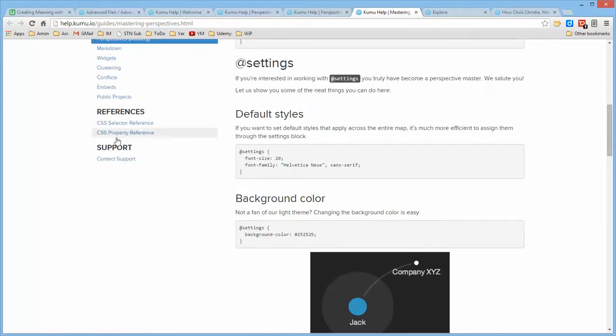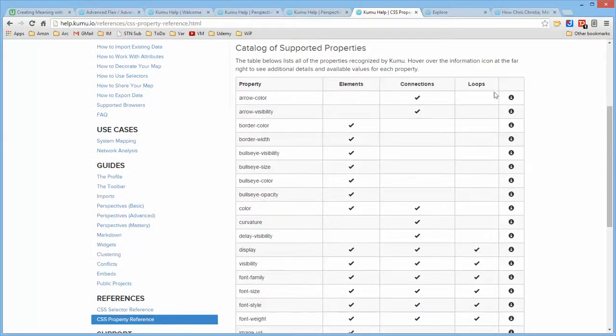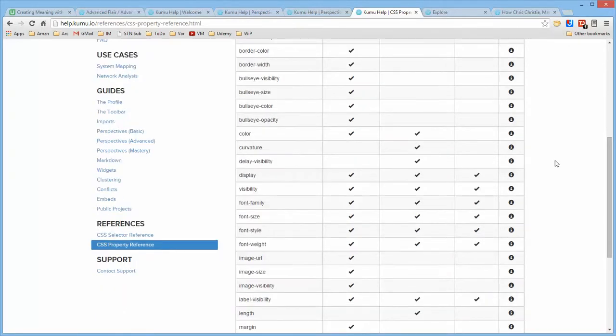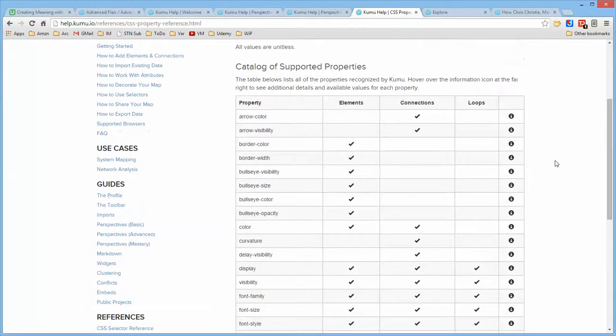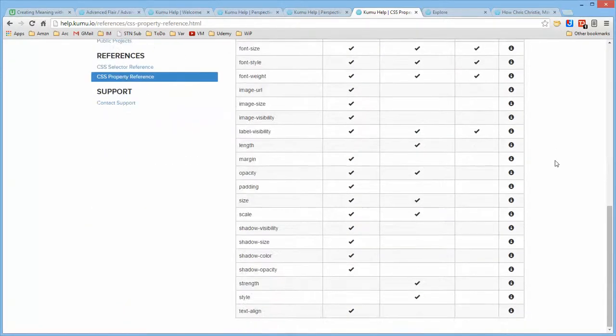Here under references, there's a CSS property reference, which lists for elements, connections, and loops all of the different properties that you can assign values to in the perspectives file. You can tell by looking at this that there's just way too much to remember, and there are new ones being added as the developers come across things that seem appropriate to add, so I don't believe that this file at the moment is really complete.